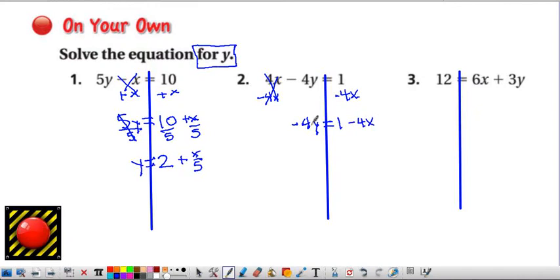Now, we've got to continue to get this y by itself. We've got to divide by negative 4. And remember, we're not just dividing one side, we're dividing both sides and everything on both sides. Negative 4 divided by negative 4 is y equals. 1 divided by negative 4 does not work out evenly, so we're just going to leave that as our fraction. We've got a negative 4 divided by a negative 4 turns out to be a positive x. So we're going to bring this down as plus x.